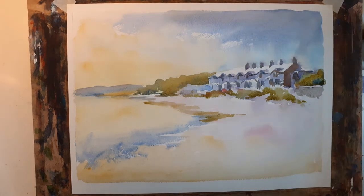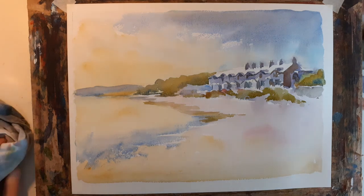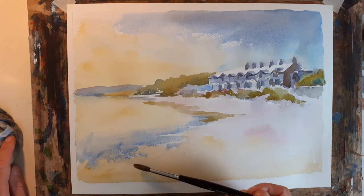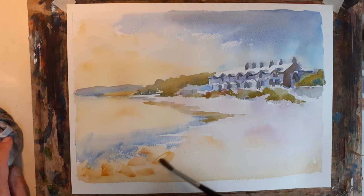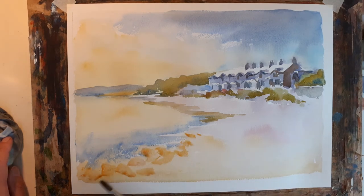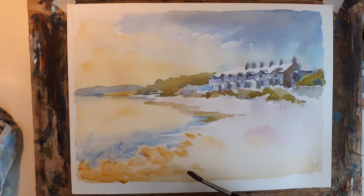And then I think I'll add some texture to the beach. So if I get the raw sienna, and I'll just add some shapes for rocks here. Quite random little strokes, I think. A good idea, and they're going smaller as they go away. You're hoping that by doing that, the brush and the paper give you a little indication of what the rock shape should be.